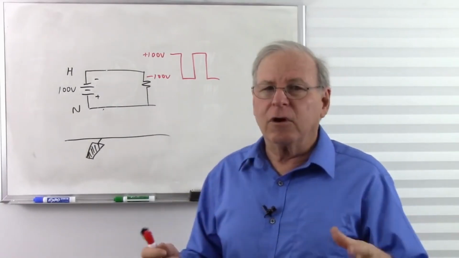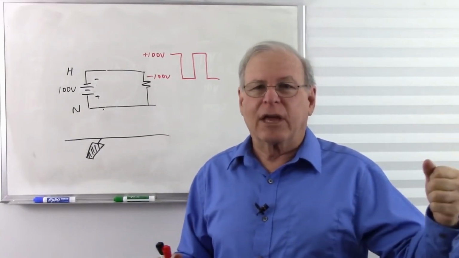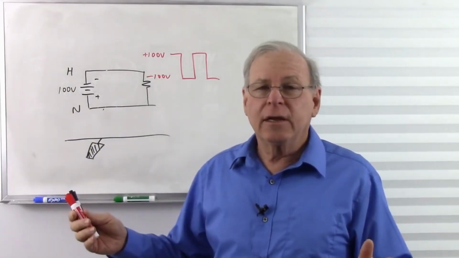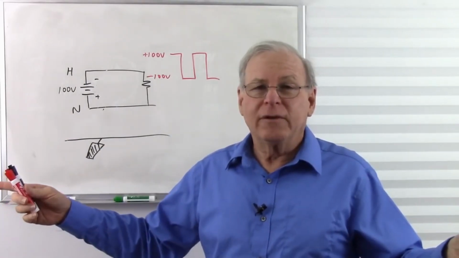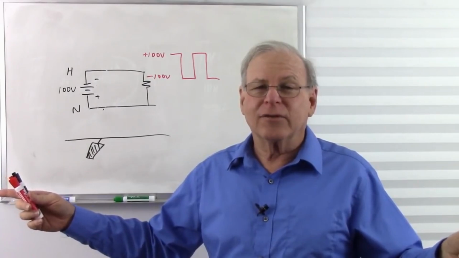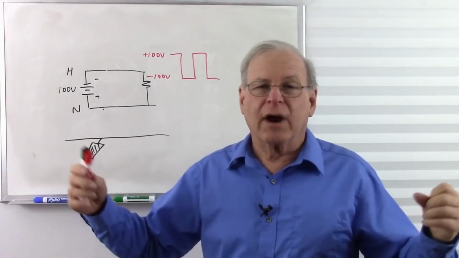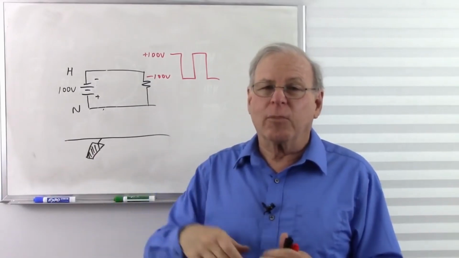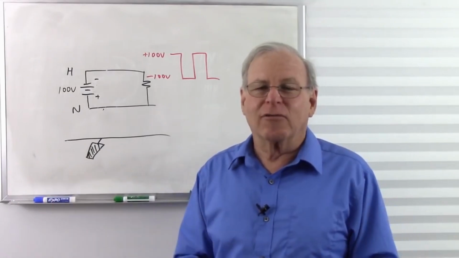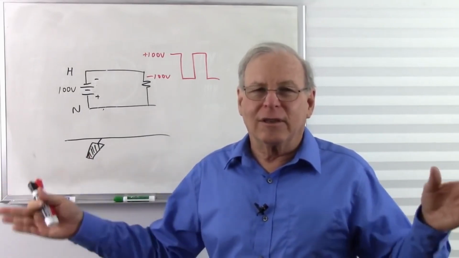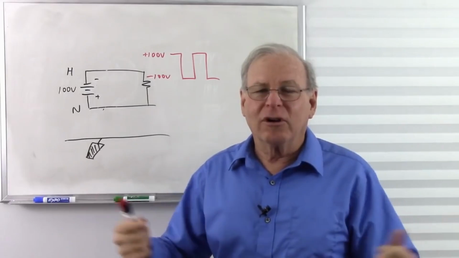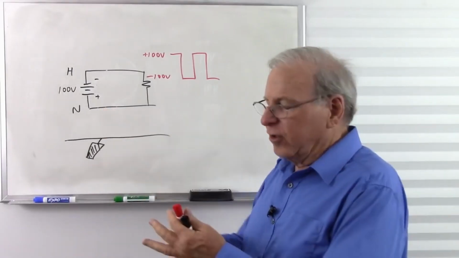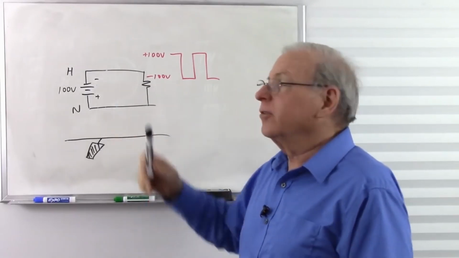As a matter of fact, you go and drive a stake over here to establish a true earth ground, and you go 100 yards away and do it again, put a voltmeter between them, you're very likely to get different voltages because of the nature of currents going through the ground and such. And so that's why when you ground a building, you have to ground it at one point. You can't put grounding stakes at two different parts of a large building because they're actually grounded at different points and you'll get some currents going between them. So it's only 0 volts because that's where the black lead is.